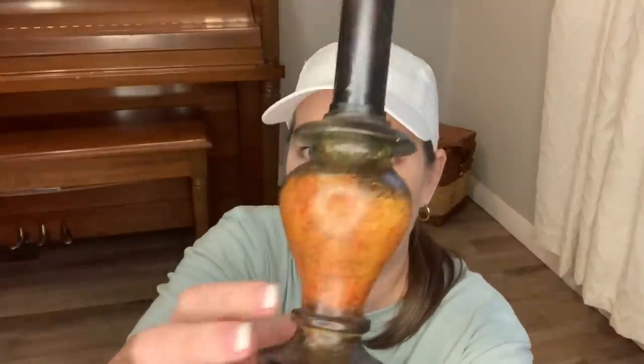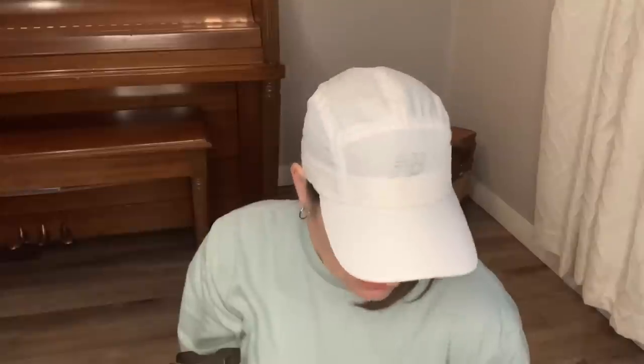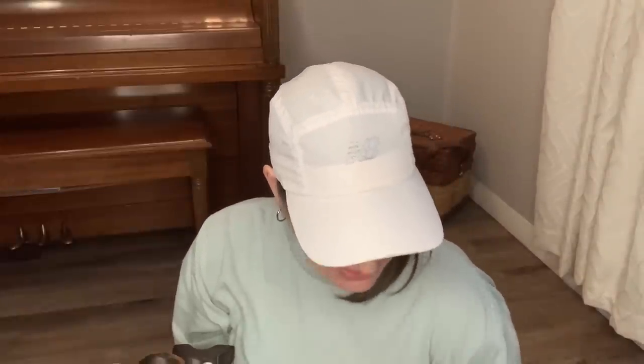So here's a close look up of this. I'm not sure how I feel about this color. I'm gonna put it under there first. I've learned over the years to try it first and see if you like it for a day or two, and then you can always paint it if you don't. I was trying to find the price on this. You know what? I think this was $1.99 too. I think it got stuck on my rolling pin. I know it was $1.99. So I'll just pull that sticker off because I'm pretty sure that's what it cost. If you look back at the footage in the thrift with me, I think it was $1.99. So that's all I paid for this little lamp with a bulb. So we're going to see if it works and I'll show you how I have it styled at the end.